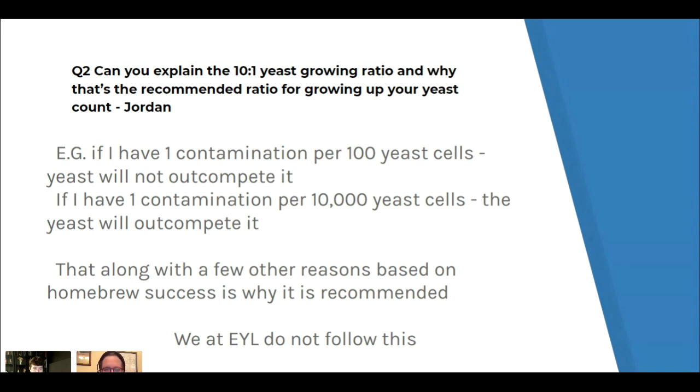Yep. And then beyond that, again, there really isn't necessarily a lower bound. It just comes down to the quality ramifications. The local macro brewer starts with, I think, a 1 liter pitch of slurry into their 20 hectoliter propagator. And it works for them because they've got a lot of quality control measures in place. They know it'll take 72 hours for the culture to grow. So it really just comes down to how confident you are in the quality control.